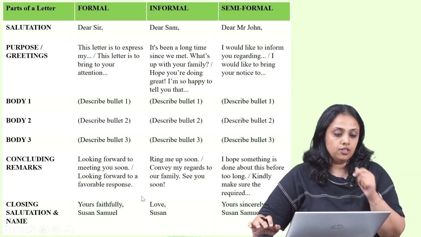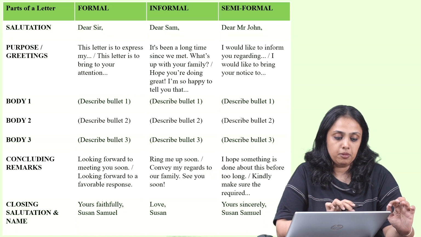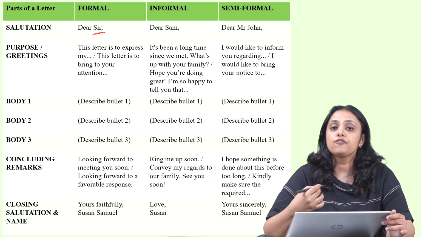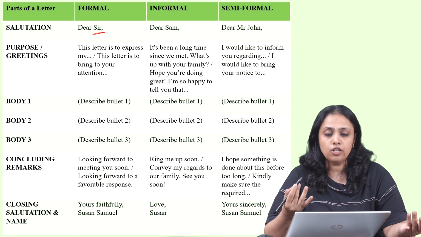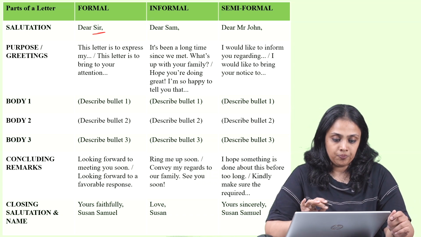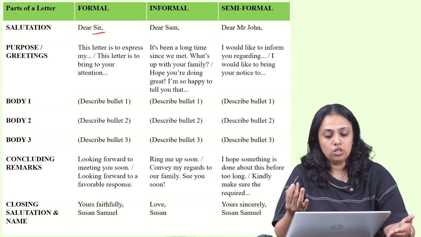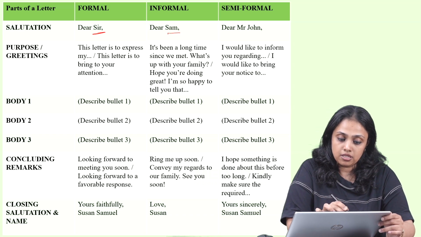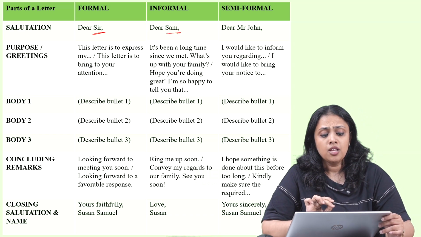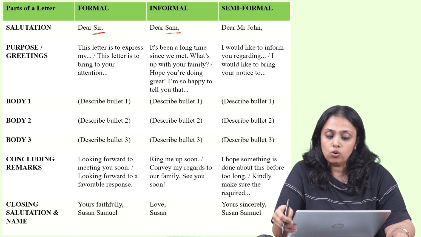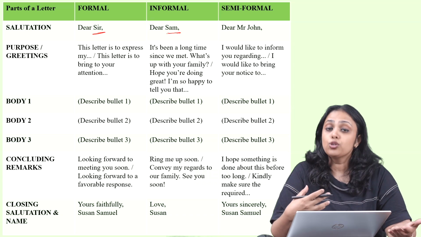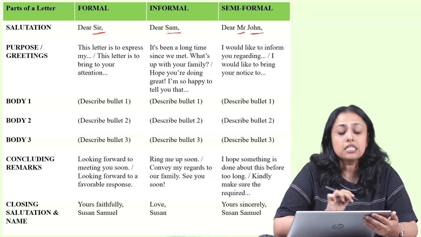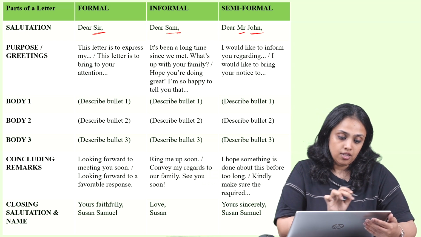I'll just show you now the parts of the letter, formal, informal, semi-formal. When it comes to salutation, if it's a formal letter, we write dear sir, or if you assume that our recipient is a female, you can also write dear madam. That is up to you. Then for an informal letter, if you're writing to a family member or a friend, you can assume a name and directly mention that person's name, dear Sam. Now just see, when it is a semi-formal letter, you don't have to show too much respect by calling sir or madam. You are using the name, but you have to mention the title as well, dear Mr. John. So just see the difference.